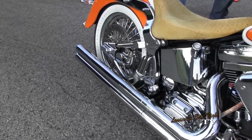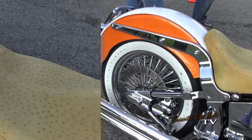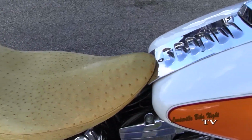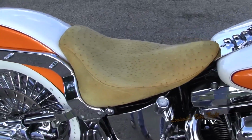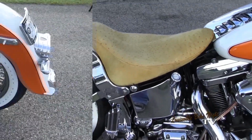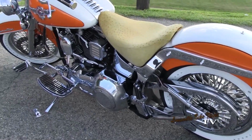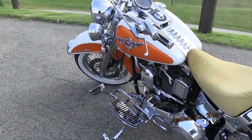Okay. What kind of trips do you take on it as far as average length of rides and so forth? Well, being that there's no storage on it, a couple hundred miles and I'm good on that one. Okay. Me and three of my buddies are heading out to Sturgis in a couple weeks, so we're going to ride the Black Hills and experience the times out there. It should be pretty fun. Pretty good group of guys I'm going with.